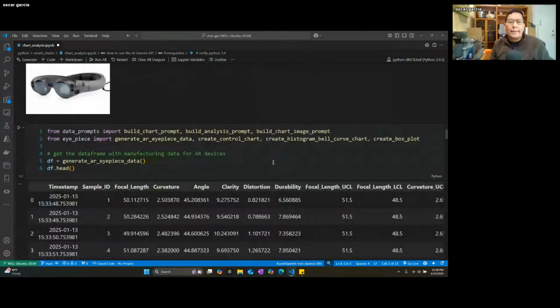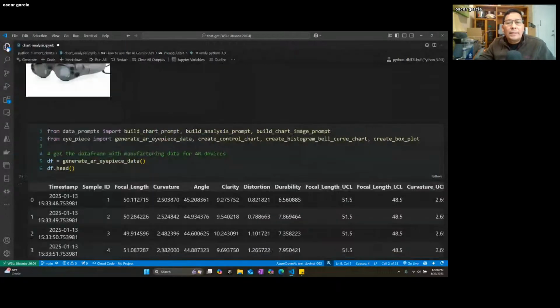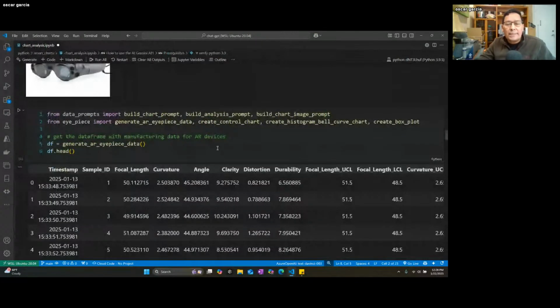So the way we do this is we import from some Python files that we have here that export some options, right? We have what's called the IPs file and data prompts. Let's take a look at what they do. For example, the first thing is we're going to generate some IPs data.